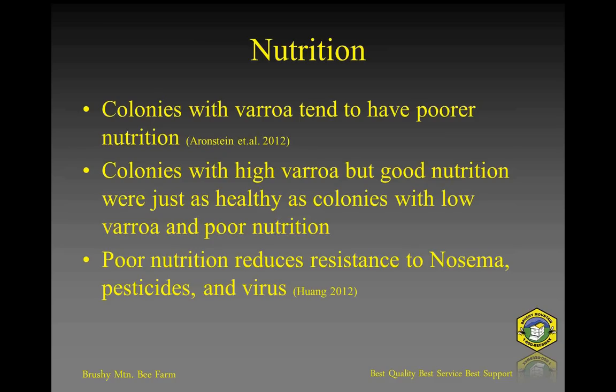And if we look at colonies that have great nutrition, they are able to deal with colonies with high Varroa levels. Sorry about that, stuttering on this one. Colonies with high Varroa but have good nutrition are able to be just as healthy as colonies with low Varroa but poor nutrition. So good nutrition has some ability to overcome the effects of Varroa. So we've got to keep an eye on that. We've got to make sure they're not exhausting their reserves.